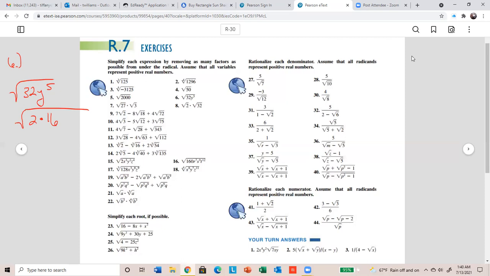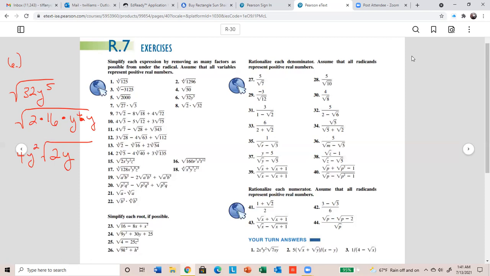With these exponents, I can make them really easy or I can make them really hard. One way to make them really hard is to think about perfect squares and y to the 5th, where I just need an even number. So I could change y to the 5th to be y to the 4th times y, because y to the 4th times y gives me y to the 5th. Then we take our square root. I can't take the square root of 2, so it stays under. I can take the square root of 16, it's a 4. I can take the square root of y to the 4th, that's a y squared, because y squared times y squared is y to the 4th. And I cannot take the square root of a y, so it stays under.